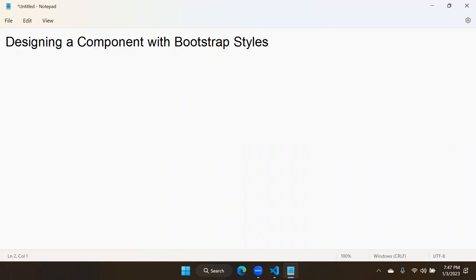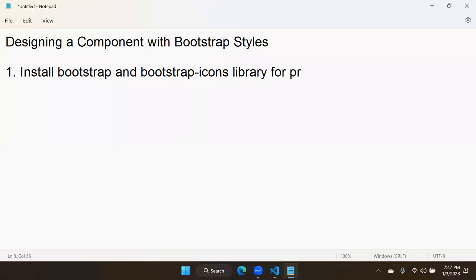To create a component and use Bootstrap styles in it, first you have to set up and install Bootstrap. What you need to do first is install Bootstrap and the Bootstrap icons library for the project.